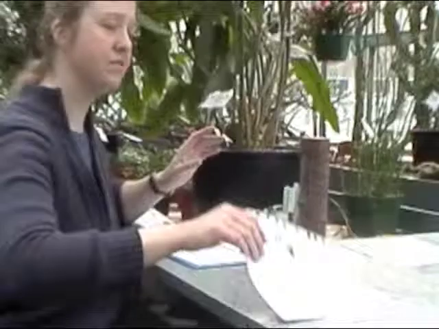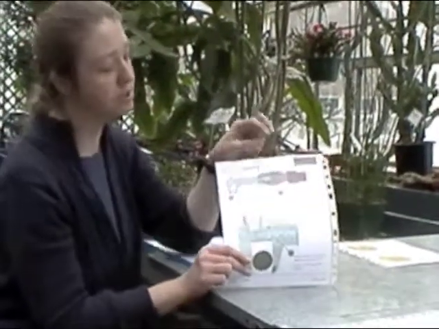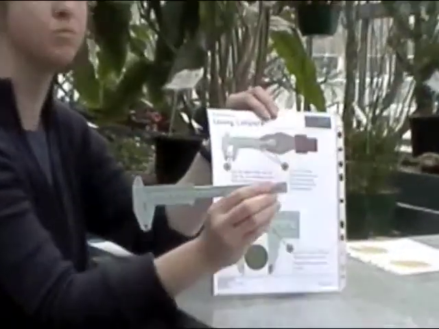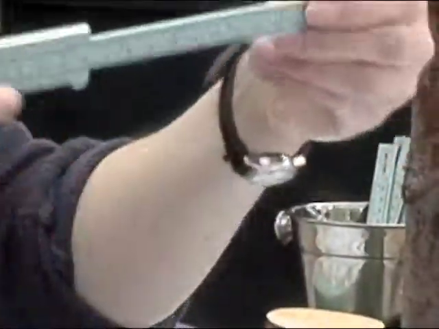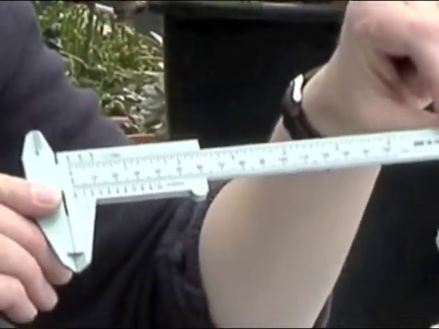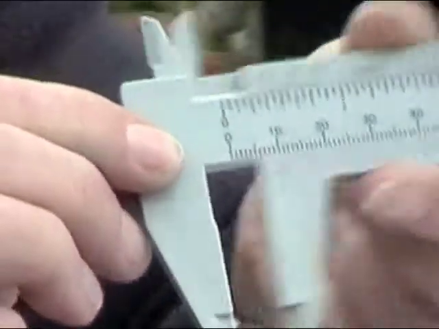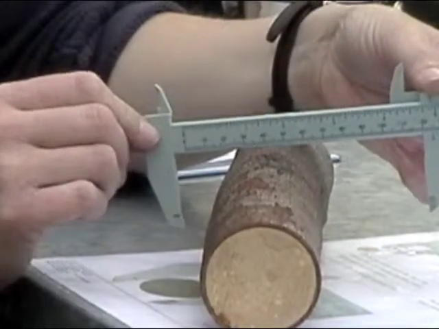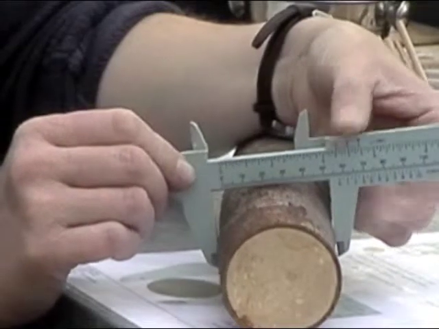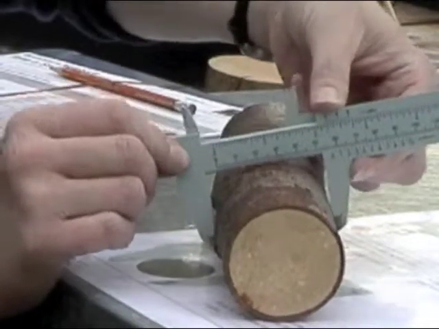To use the caliper, there's a little instruction sheet that they can follow through. It shows them that the caliper is in fact just a special ruler that's been designed for measuring cylindrical objects. This particular caliper has a scale in millimeters from 0 to 150. It has 2 jaws, one that is fixed and one that slides back and forth. When you're measuring, you bring it up to the cylinder that you're measuring. You slide the jaws open, you bring them around the object, you slide the movable jaw in so that you're giving the cylinder a bit of a hug, and then you can carefully read it.